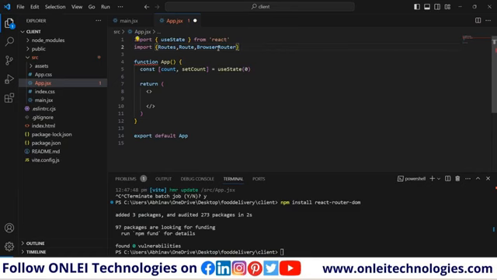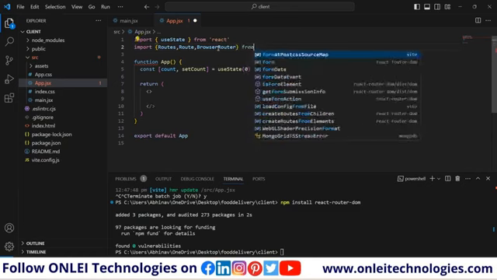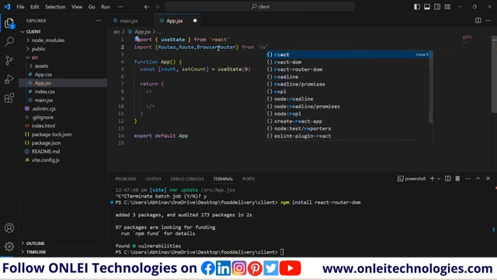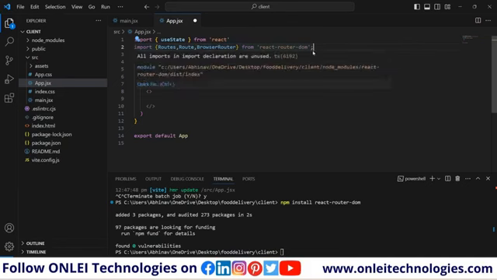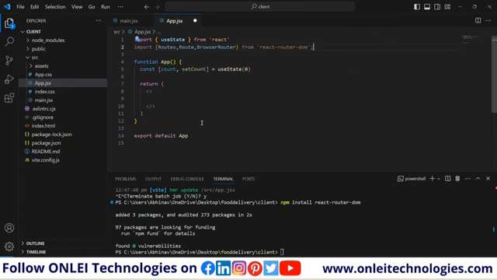Okay, I will import these three things from React Router DOM. This is the first thing I am trying to import here. Now with the help of these, you can create different kinds of routes and go to those routes and work on them. Okay, so that is what I will try to do here.